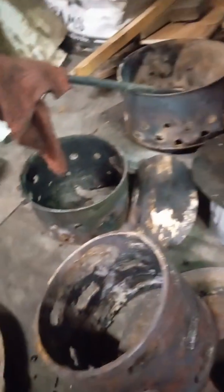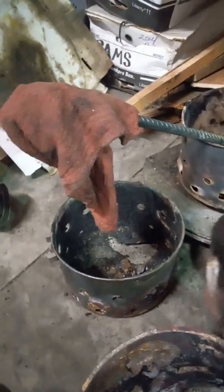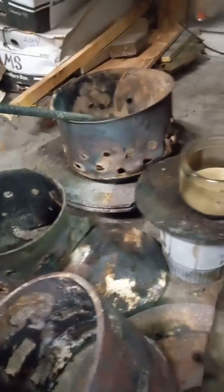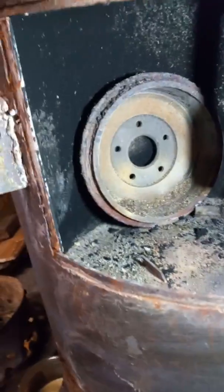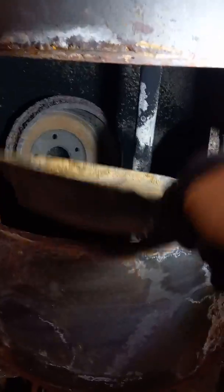I've done some experimenting with some different burners here, as you can see - some stainless steel with drilled holes in it. They seem to melt the bottoms right out of them. Some have aluminum bottoms - they work good but they just don't last long. I put in some brake rotors to dissipate heat and direct the flame a little bit. What I've ended up with that I think works pretty good is like a 10-inch stainless or cast iron skillet I put at the bottom.